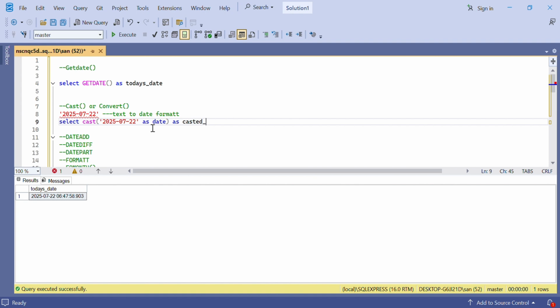If you run this one, it will give us the date in the right format. So this one has now been converted from text data type to date data type. And then we have this one, called DATEADD.